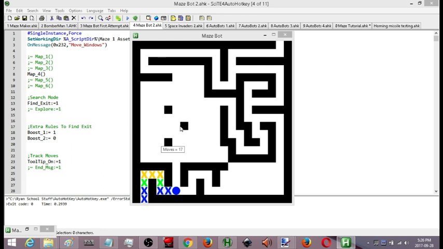I don't remember. So which decision is it going to make? I don't know right now. I think it's going to go up, but it might go right. Okay, it went up, and it's very easy decisions from here. I think it's just going to keep going up until it encounters the wall. So it's trying to move from the current array that it's in, or this line, all the way up to this line here. And as long as it can keep moving up into that line, it's going to keep moving up until it encounters a barrier.